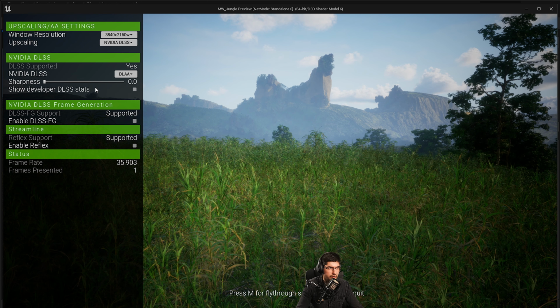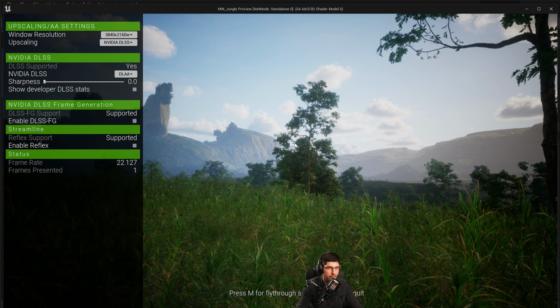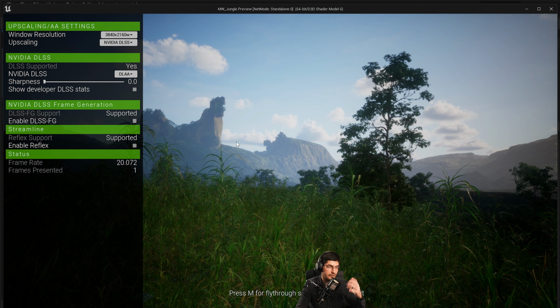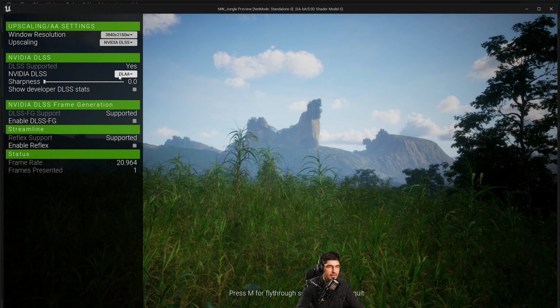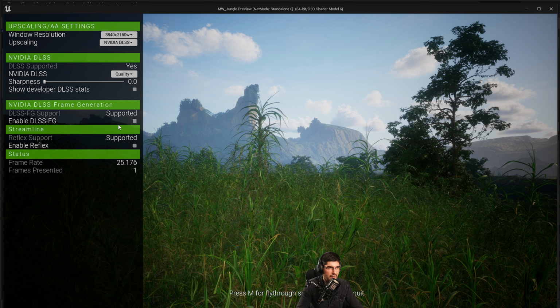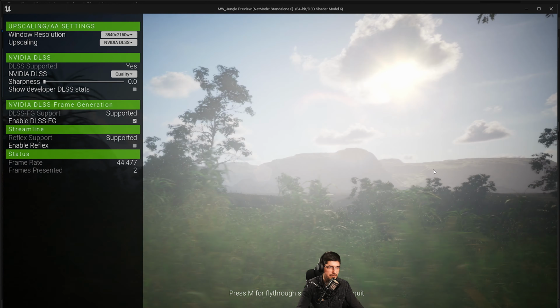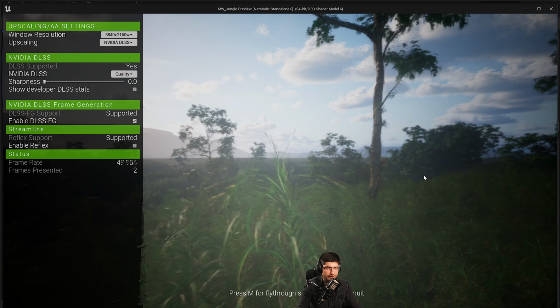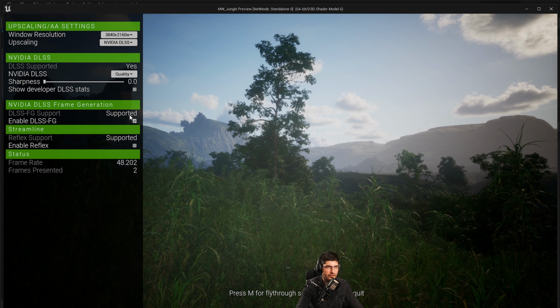So with quality, I could do DLAA, which will reduce my performance because it's now upscaling the image to look a lot better. DLAA is kind of the opposite of DLSS. It improves the image quality at the cost of performance. So if I put that to quality, so it's now in DLSS mode, then this is the performance, right? But if I also enable frame gen, which is only supported by the 40 series, and I do that, you can see it's jumped up to 50 FPS, or 45 to 50. So that's effectively almost doubled the FPS by just doing frame generation on quality settings.